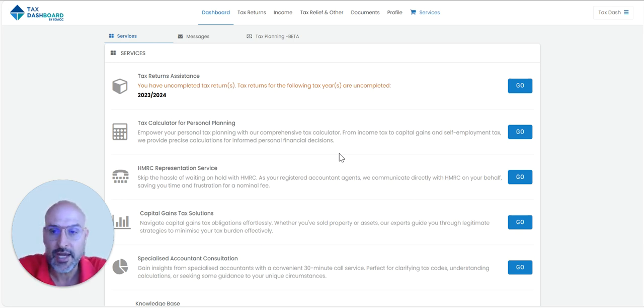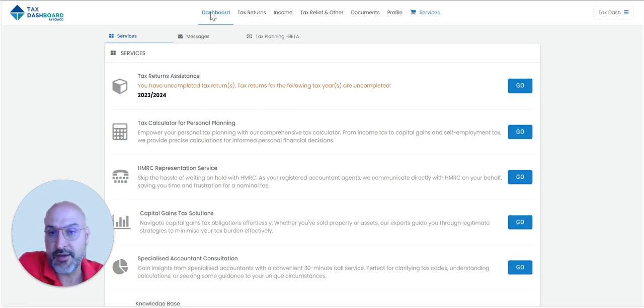Now, if you are a UK tax resident, you're automatically entitled to the 12,570 personal tax-free allowance. But when you're non-resident, it gets a little bit more complicated. You've got options, but it really depends on your personal circumstances.